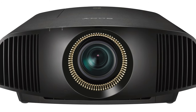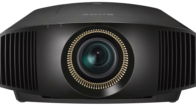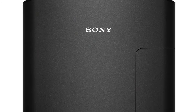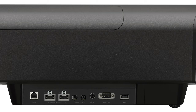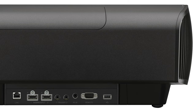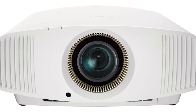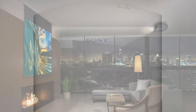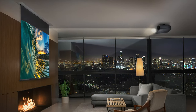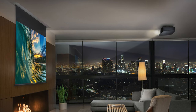Now let's take a look at each one to point out the differences as you move from the VW715 to the VW915. The VPL VW715 uses a conventional lamp-based system for the light engine and is capable of about 1,800 lumens. Sitting between the lamp and the lens is an advanced iris system that works in conjunction with the X1 processor and its Dynamic HDR Enhancer. This iris can change the amount of light output to optimize both HDR and SDR content for better contrast. Sony also made a white finish option for the VW715 this year along with their traditional black finish. We see the 715 as one heck of a great value, with all of its great picture technology and the ability to do full widescreen — it will probably be the best-selling model in the Sony projector lineup this year.